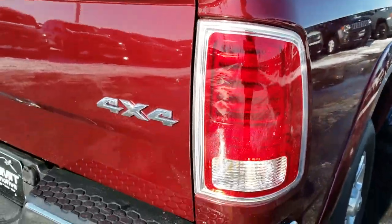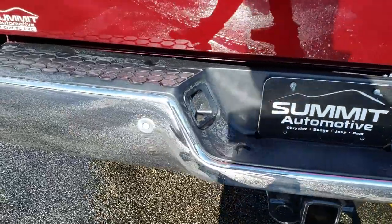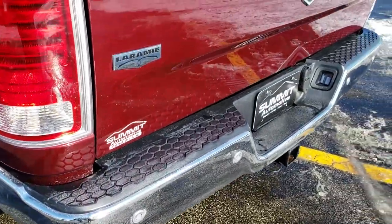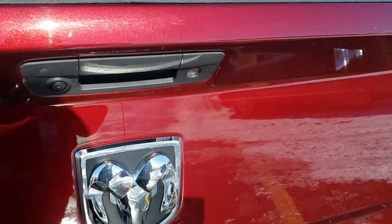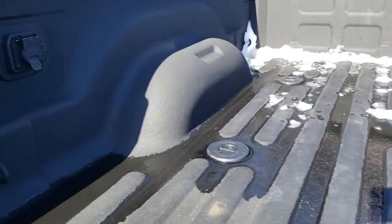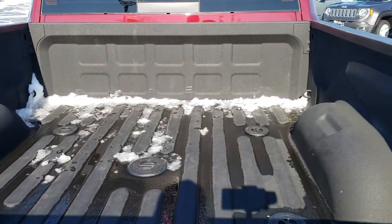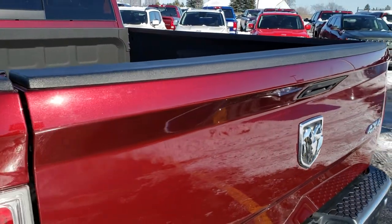As we come around to the back of the truck, no dents or dings on the rear bumper. It does come with a full towing package, which includes a receiver hitch, 4-pin and 7-pin wiring. The tailgate is in excellent shape — it has a backup camera and a locking tailgate. The spray-in bedliner has the 5th wheel prep package with 7-pin wiring back here, and a spot for a gooseneck as well. Tailgate shuts nice and solidly.